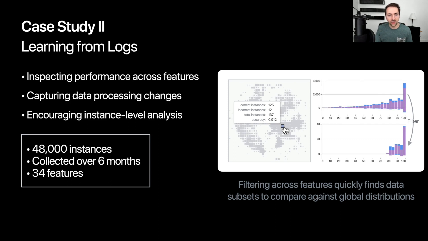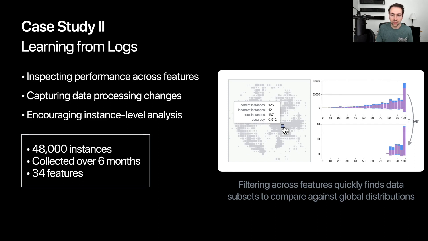In the second case study, there were about 48,000 instances from user logs collected over six months, with about 34 features per data point. Developers were very interested in the aggregated embedding view — there were many smaller clusters, and clicking on points would filter the different views, helping them inspect performance across features. This was important because they had a strong understanding of their domain but didn't always know how subsets fit into global distributions. Interestingly, halfway through the modeling process they changed the modeling code between two data iterations, which was immediately captured in Chameleon as a steep drop in accuracy, allowing more detailed inspection with a data-first focus.